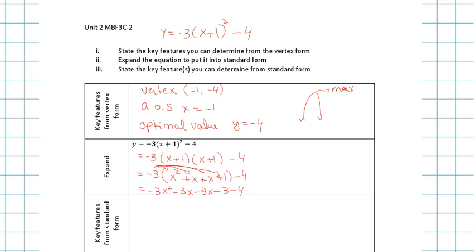And what would be my last step, guys? Collect like terms, and what would be my like terms? Negative 3x squared. Negative 6x. Perfect. Excellent. Right? My like terms are the terms that have the same letter and the same exponent. Are we okay with that? Questions?